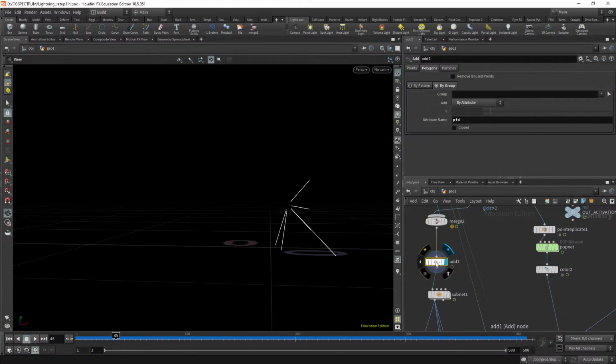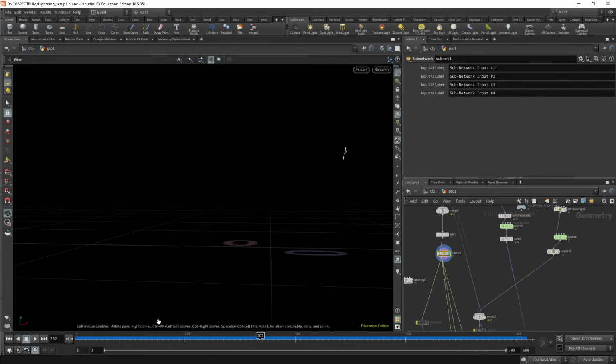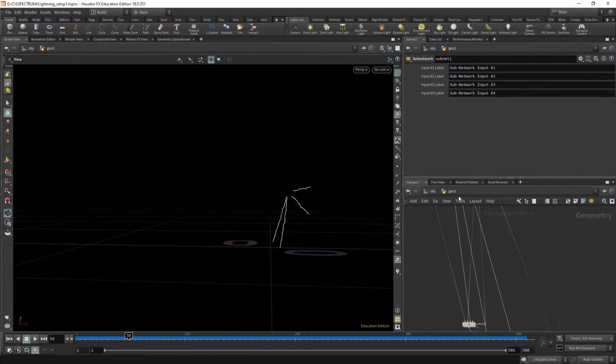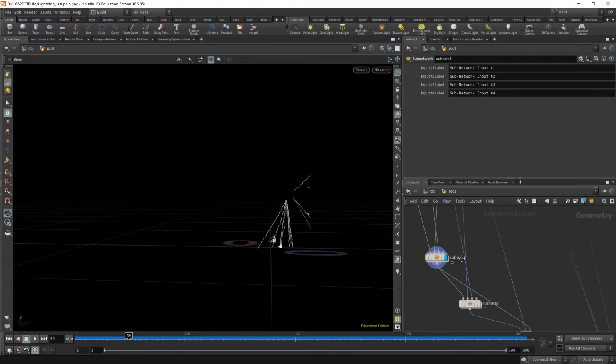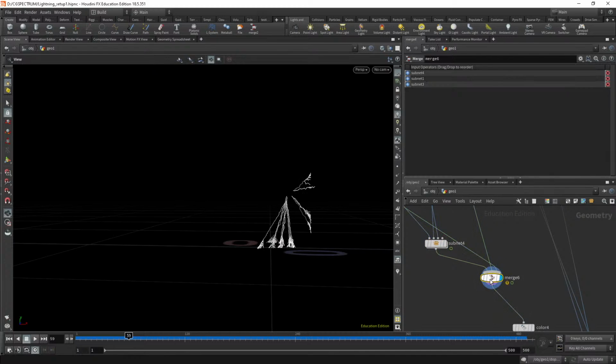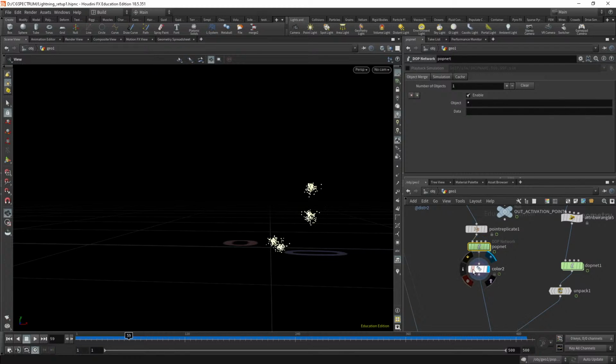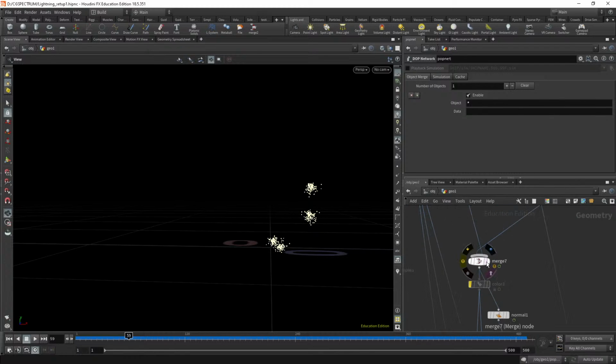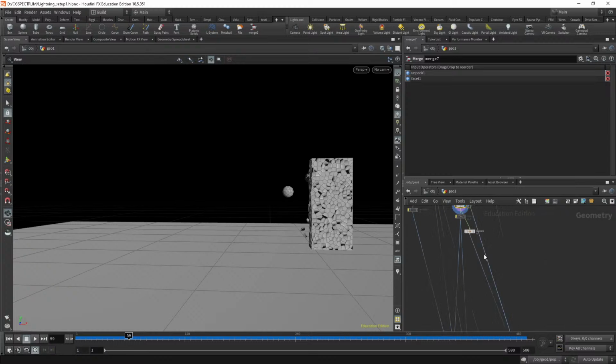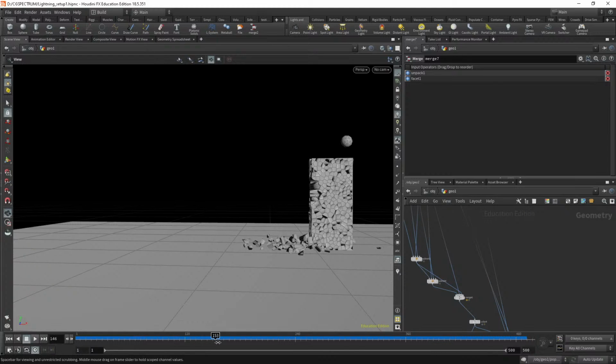We started with pretty simple geometry to begin with, and then just layered up elements of lightning. So a couple of different elements here. And then there's also a very simple particle sim that I've got in here for doing the sparks. And then finally, just for fun, destroying this little block as well.